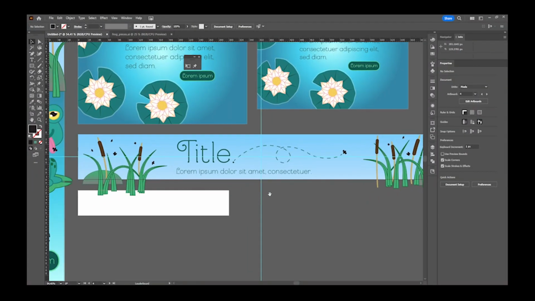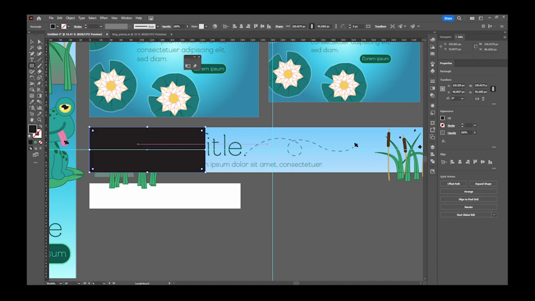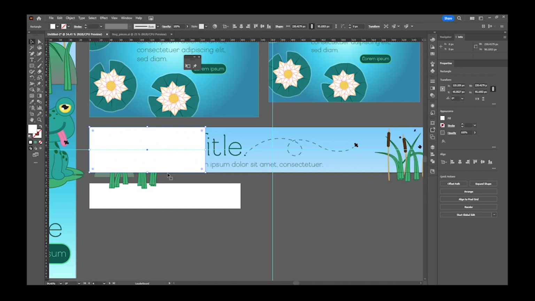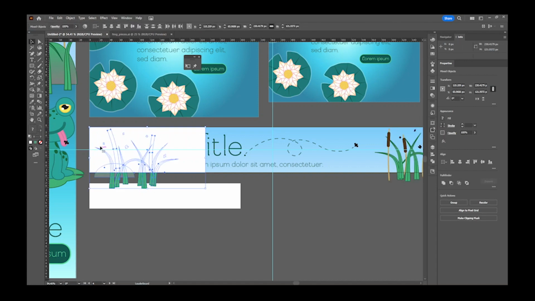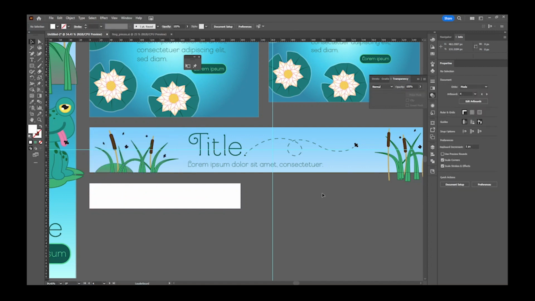Okay, so before I move on to the other artboard, I do have that issue where these graphics are blending in to what's going on over here, so I'm just going to make another rectangle. I'm not going to make it cover the entire artboard, but I am just going to cover up this part. Make sure the fill is set to white. Then I'm going to hold shift, click on that group, so I should have the square and the group selected. Go to the transparency panel, make a mask, and there we go.